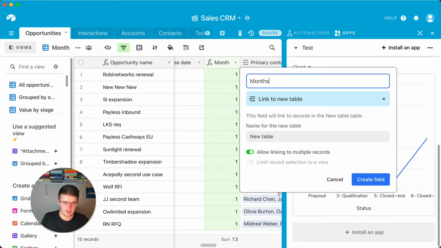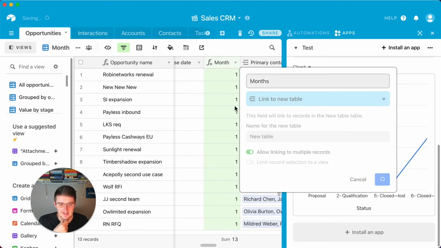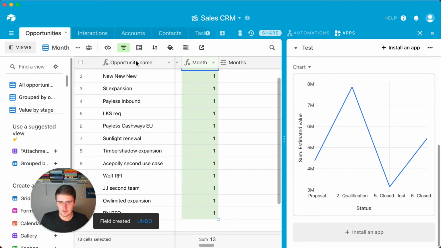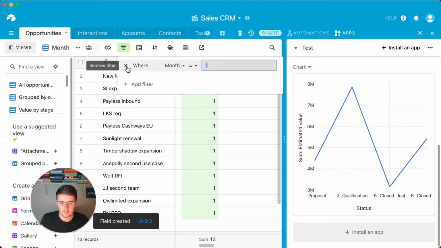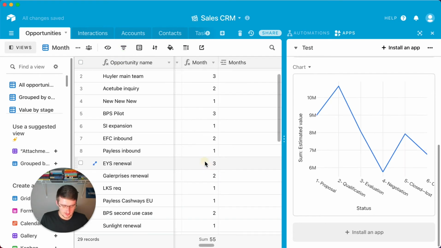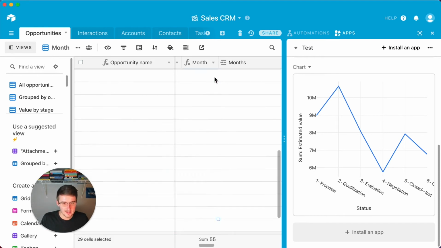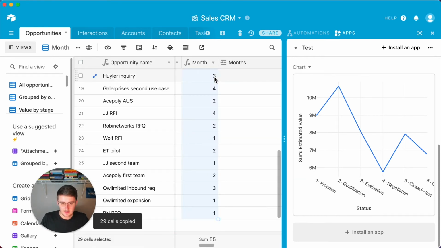So these are going to be months. I know we have so many tables already in here, but we're just going to add these in. We're going to press on that formula we already have, which is filtering it down to just one. So I'm going to take off this filter and find all of these. I press on the first one, then hold shift, hold command, and press the down button, and then press command C to copy it.